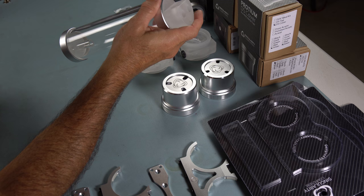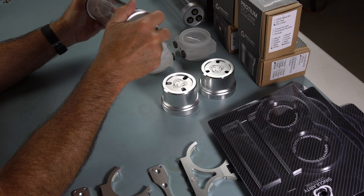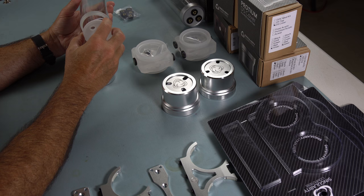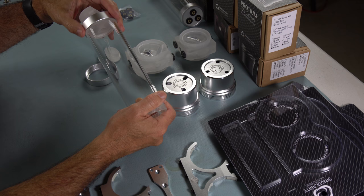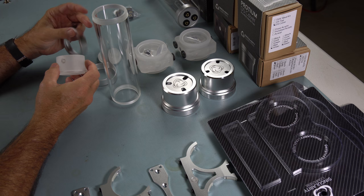Now, Daniel's been doing systems since I can remember when I first started, and I've gotten to know him over the last few years. I have seen all the great things that he's done, and I've learned a tremendous amount from him. One of the things I was excited about is when he decided to do his own parts. It's so cool that he's able to bring all his knowledge and experience to bear and create a line of products using all that experience.